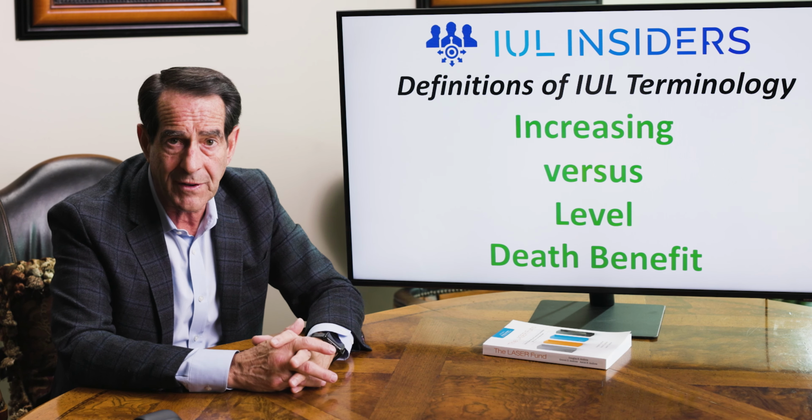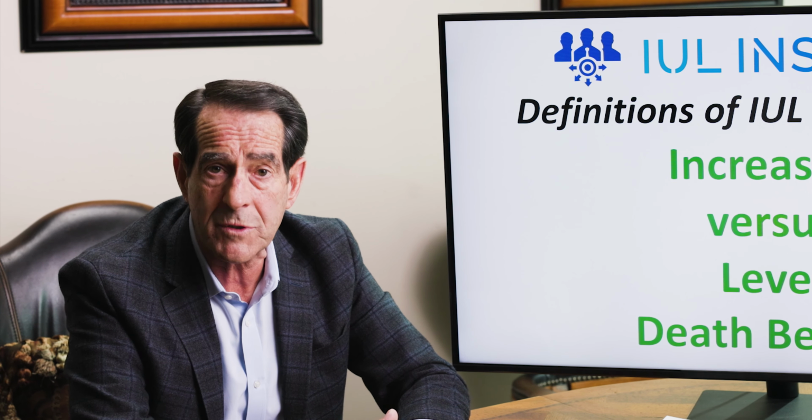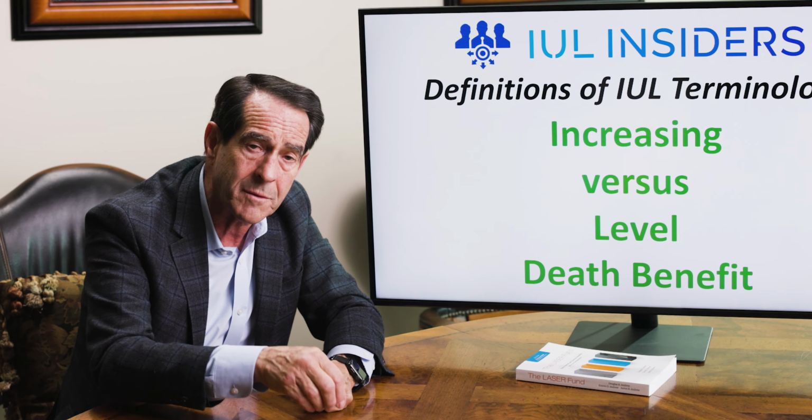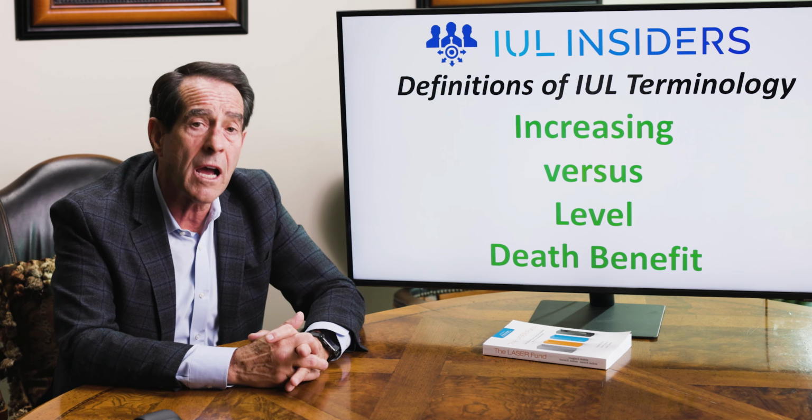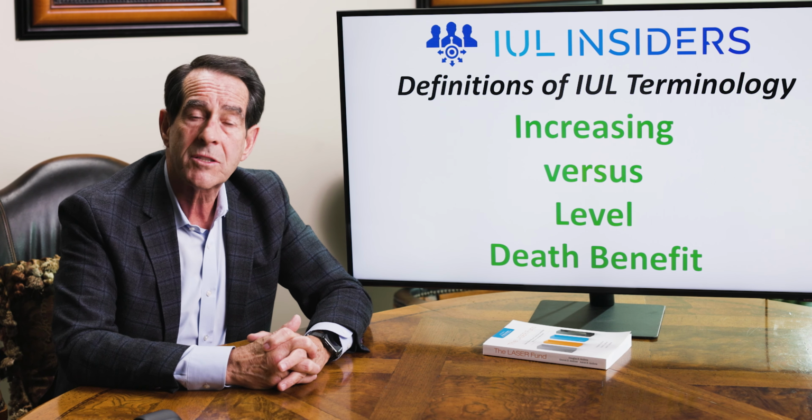and also when should you switch from the increasing death benefit to a level death benefit, which is what you'll want to do 99% of the time at some point in a person's life if they're using IUL for living benefits. So get ready. You're going to be blown away.